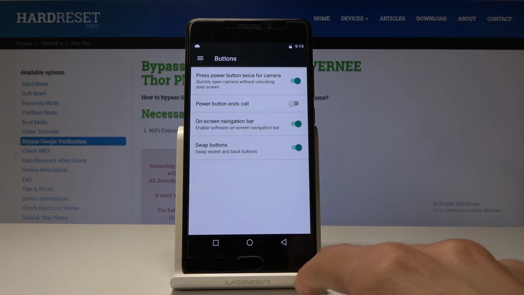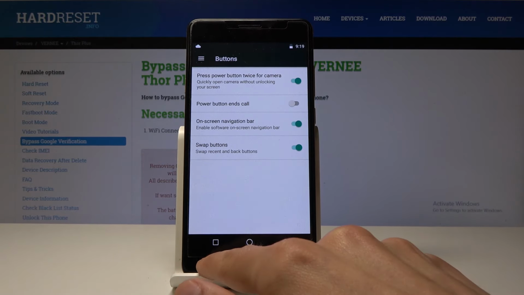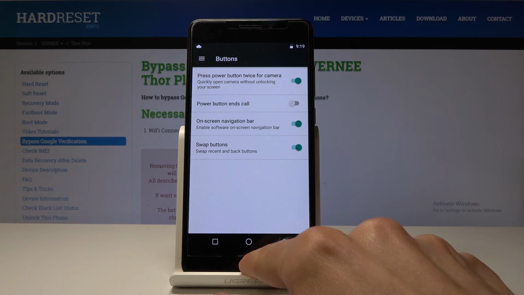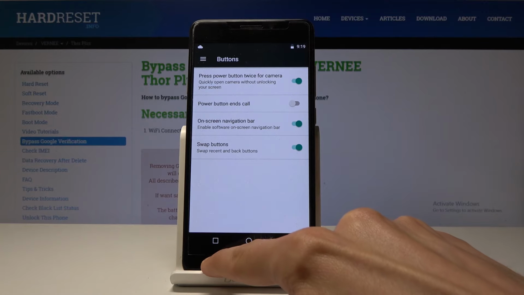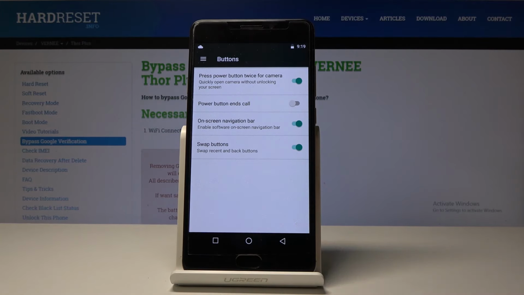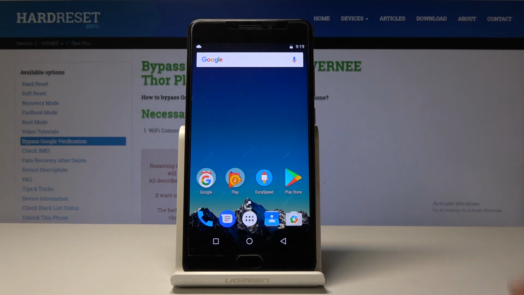So basically now you have these on-screen buttons, and the ones that are below it are no more responsive. As you can see, I'm trying to click on them and nothing is happening. So it's just a preference. If you would rather have them on the screen instead of on the phone, you have the option to change it.